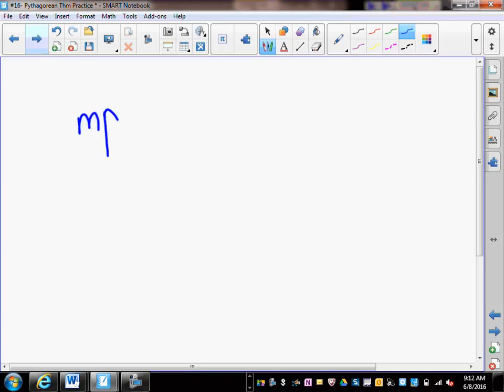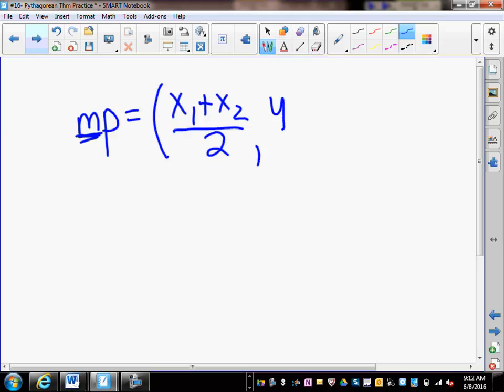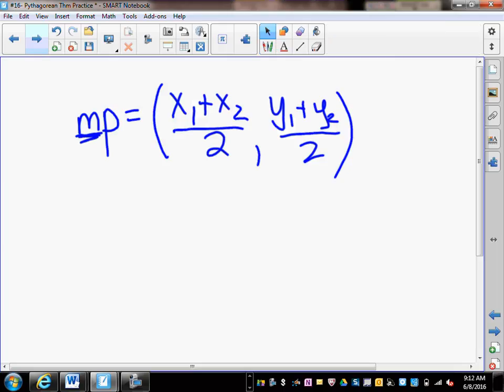So midpoint is probably the more simple one. Medium difficulty. X1 plus X2 divided by 2. Y1 plus Y2 divided by 2. If you're struggling to remember these, my recommendation is just to write it over and over and over again, or make a flashcard and recite it to yourself. Those are the things that help me memorize stuff. These are things that you just actually need to commit to memory. There's not much in math we ask you to memorize. We want you to understand the process. But these are formulas where you need to just memorize it. I can derive it for you, but I think for you guys it might be simplest just to memorize it.